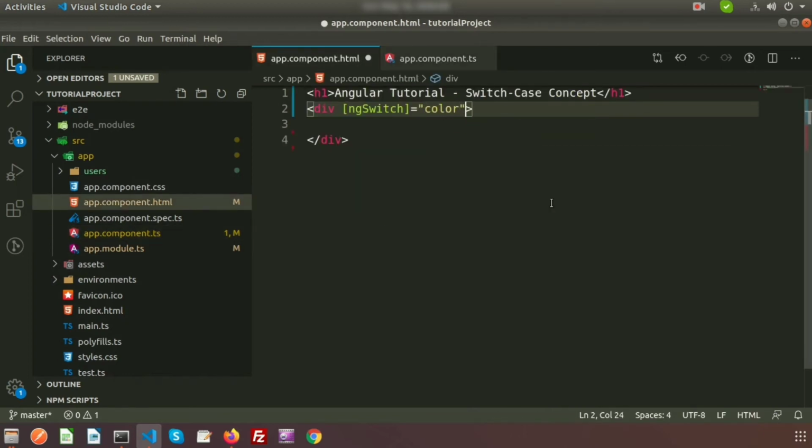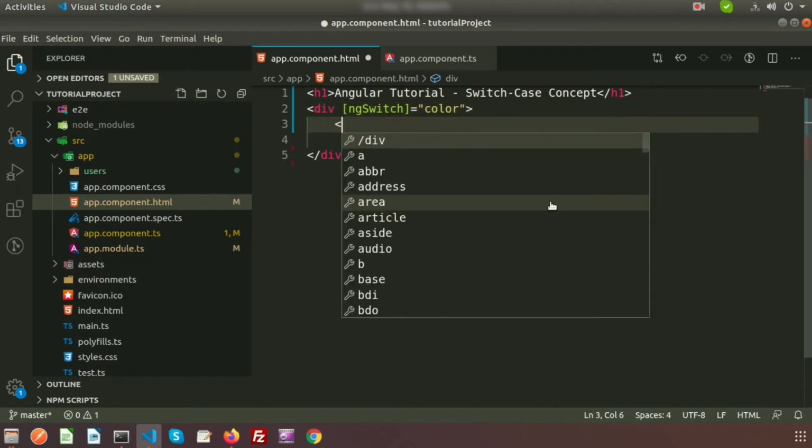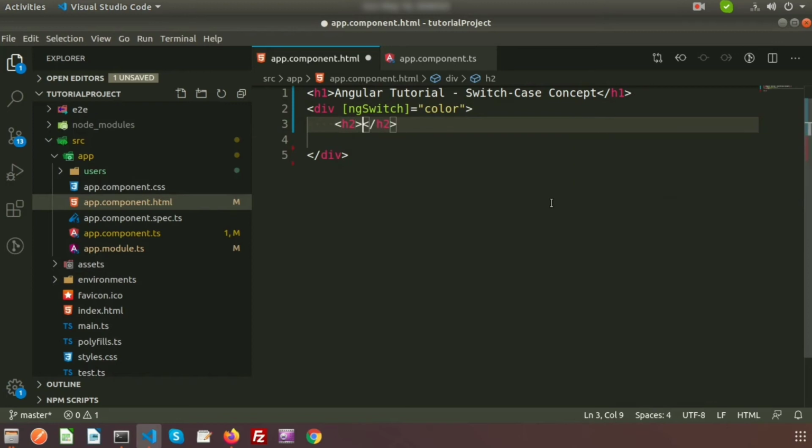Inside this div we will write some statements. Suppose I am creating a statement in an h2 tag. I write red color, and we will write the case. Basically the switch is color, and we write the case using the asterisk, that is the star ngSwitchCase.